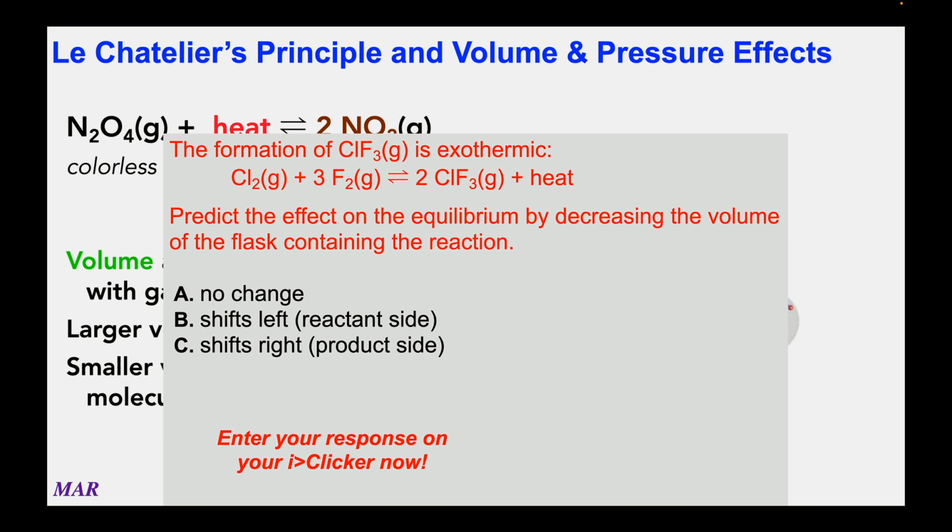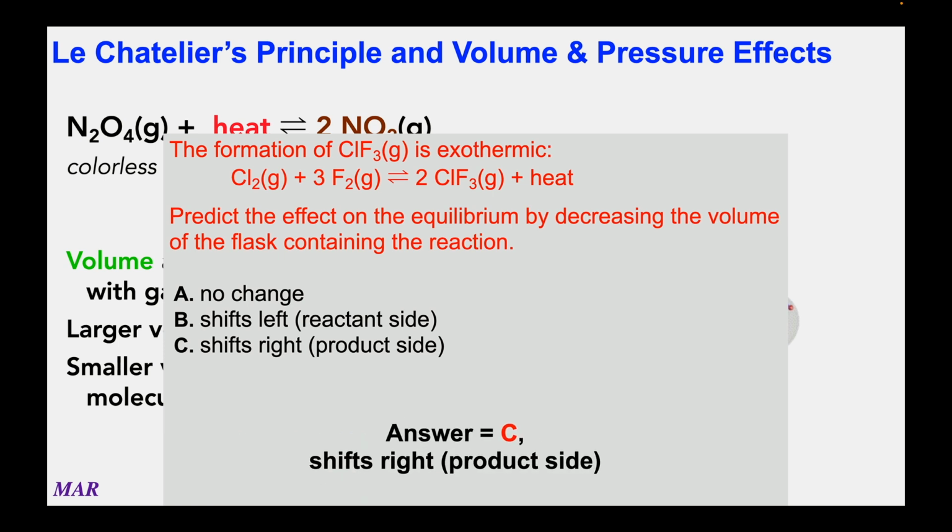So as you decrease the volume, the atoms don't have as much room to move around. And 4 moles will take up a lot more space than 2 moles on the product side. So as you decrease the volume, it should shift to the side with fewer molecules, and in this case, that's going to be the ClF3, the product. So we would say this is a shift to the right, a shift to the side with fewer molecules. Now, if you increase the volume, it would be the opposite. But here we're decreasing the volume, so there's not as much room to move around. It's going to shift to the side where you don't have to worry about volume quite as much, the side with the fewer molecules.